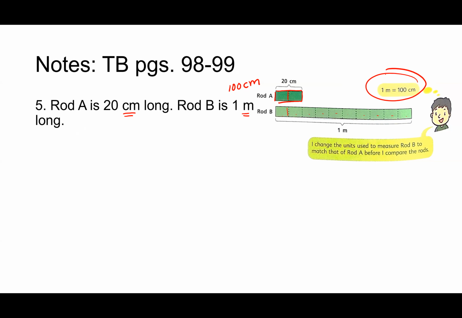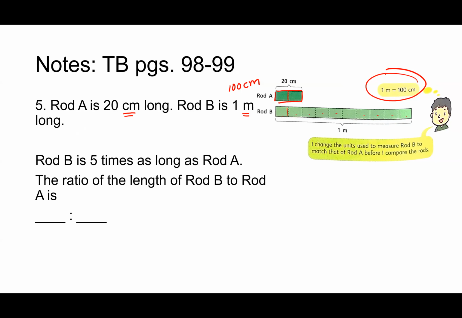So what's the ratio of rod B to rod A? The ratio of the length of rod B to rod A. Let's see, Cole, can you tell me that one? You put what? 100 to 20? Oh, 1 to 20? So on this one, remember, we can't say 1 to 20 because clearly rod B is bigger, right? That's because it's 100 centimeters. We could start off with 100 to 20, sure. And then we'd want to simplify it.